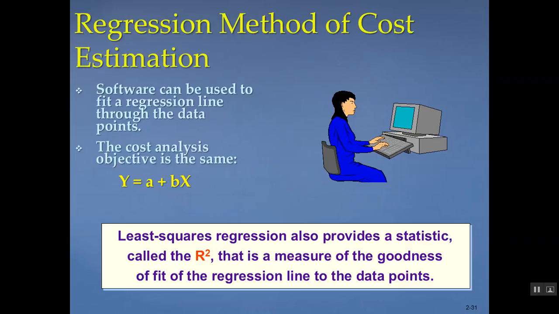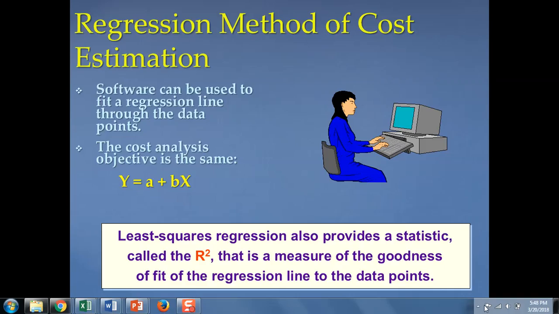And it looks at the formula of y equals a plus bx. You might remember from algebra the formula for a straight line. Y in this case represents total cost, a represents fixed cost, b represents variable cost, and x represents the number of units. Okay? In the next video, I'm going to show you how to perform a high-low method problem as well as a regression analysis problem.